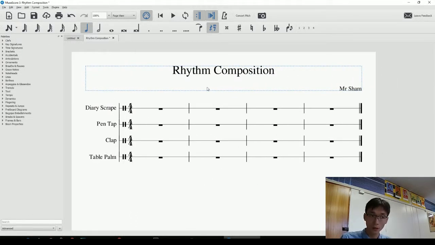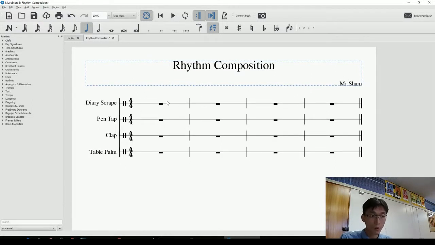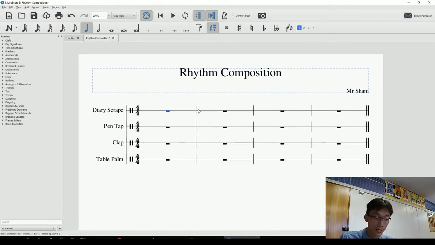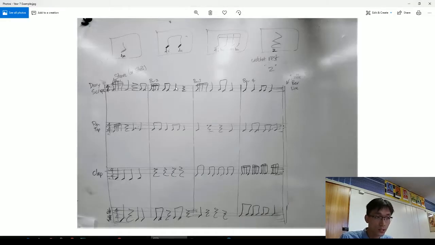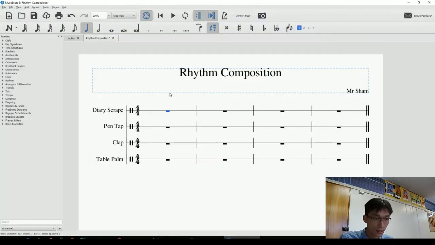This is your 4 bars, and you will notice that when there are no notes in there, the computer automatically puts a rest in here. So don't worry about this symbol. This is a semibreve rest, a 4-beat rest. Once we start putting notes in, that will disappear. It might change it to other forms of rest. Now our job is to put these notes, the ticka ticka ta, rest, ti ti, into this first bar.